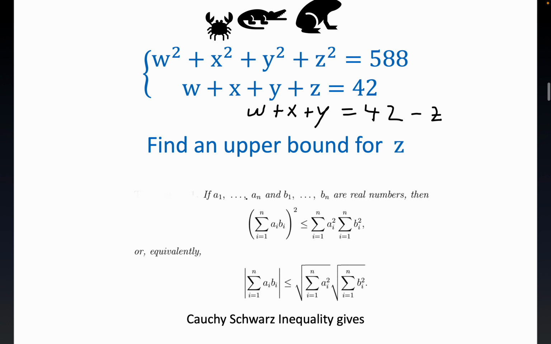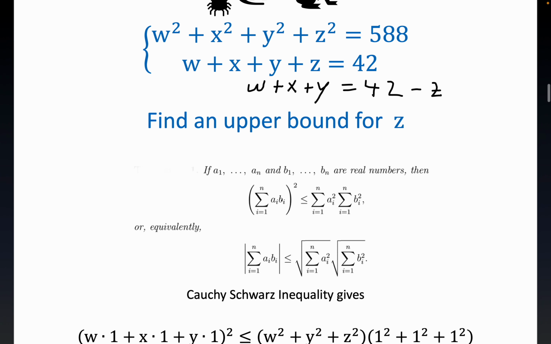Now, this is the very well-known Cauchy Schwarz inequality, familiar to a lot of you who do linear algebra. This is called an inner product. This is the square of the magnitudes on the right-hand side, but you don't have to think about linear algebra in order to understand how to use the Cauchy Schwarz inequality. Now, we're going to use this top version here, and you're going to see why we wrote this down.